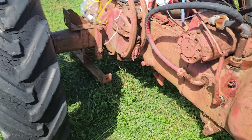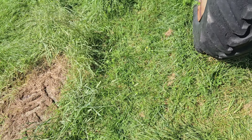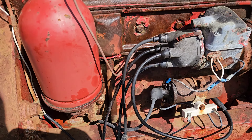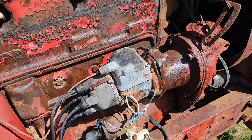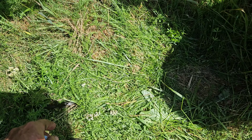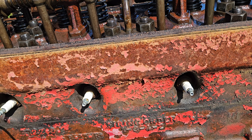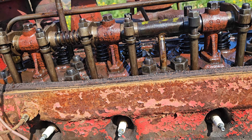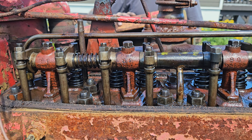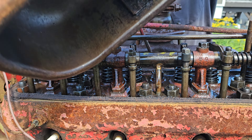We got the little bugger up — moved the bush hog with it so we could cut some grass and move some stuff around. That thing's running pretty decent for a wrecked carburetor — that's the Ferguson. Anyway, we're going to put the valve cover back on for now and come back to it later. I'm going to take that exhaust off so I can get the hood back on and keep the rain off.